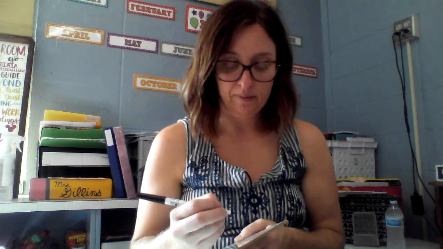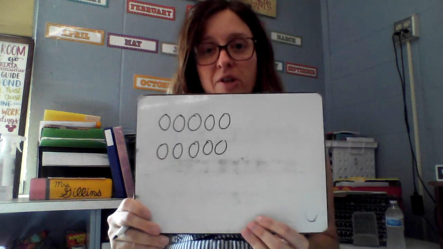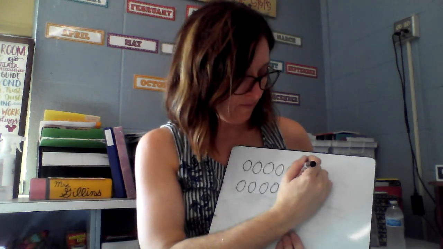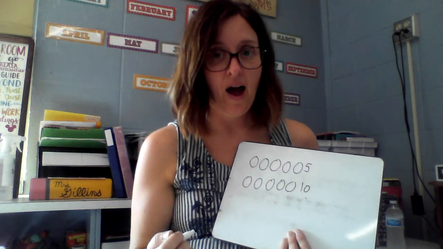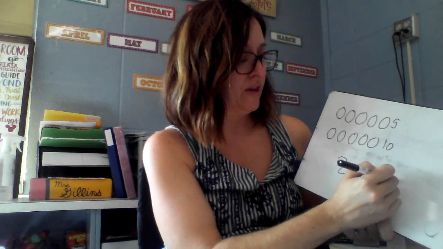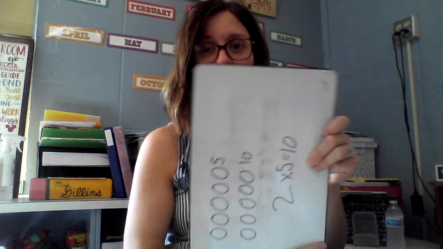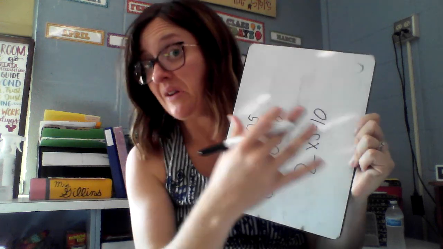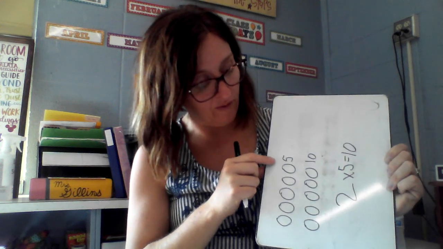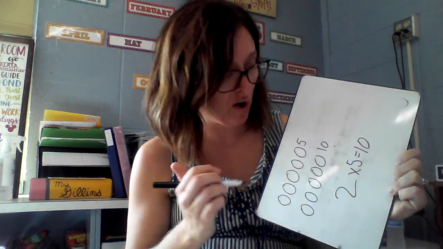Let's take a look at this with a different one. So if we look at my picture here, I've got my 2 rows. Each row has 5 in them. Let me skip count. 5, 10. I have 2 rows of 5 equals 10. Now if I take my board and turn it, I didn't erase any circles. I didn't add any circles. I just changed it. So now I don't have 2 rows. I have 1, 2, 3, 4, 5 rows.